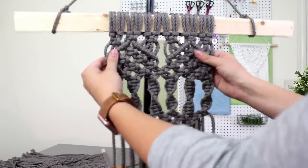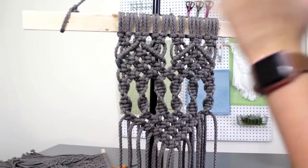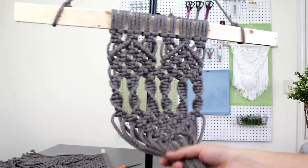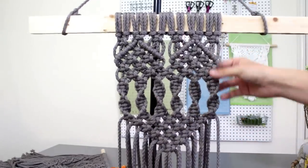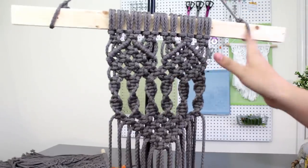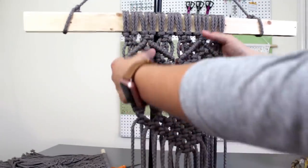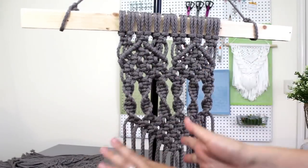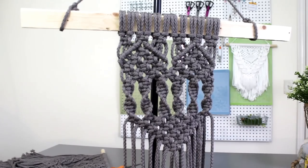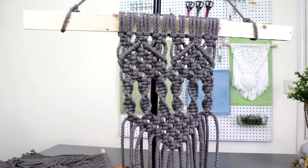There's a couple different ways you can finish pieces. You can, to make them more complex, because one layer can be really simple and cool if you have the right design, but this one, I feel like it needs something else. You can do separate pieces, so this can be the middle piece, and then I'll attach a couple more strings on this side, and tie some knots to drape across, and I'll show you that on some finished pieces. But those are your simple macrame knots.